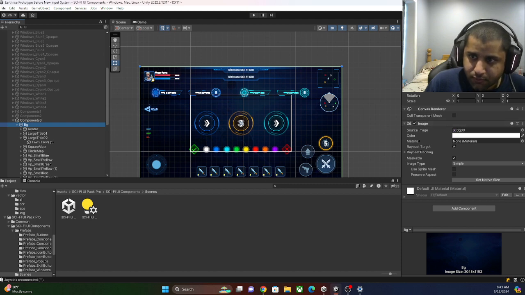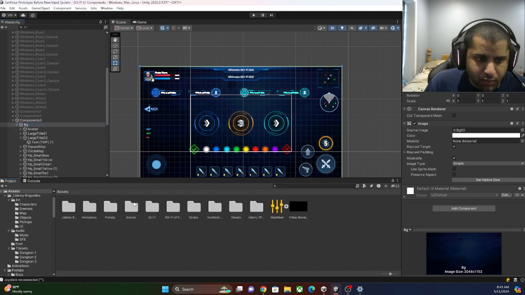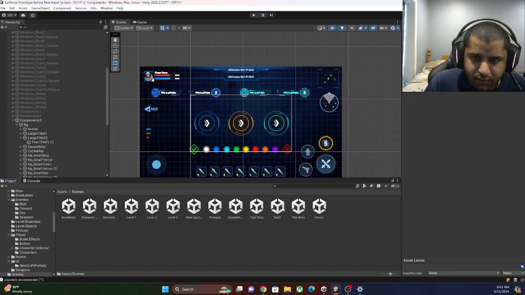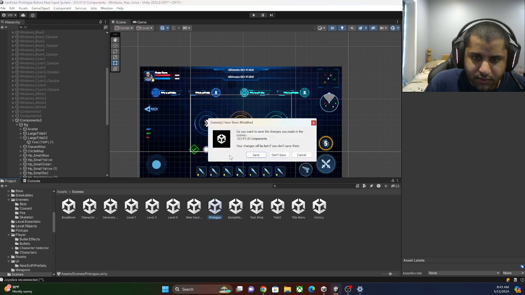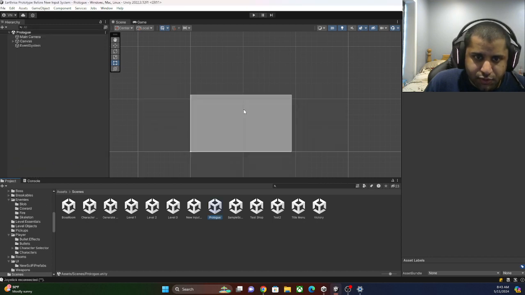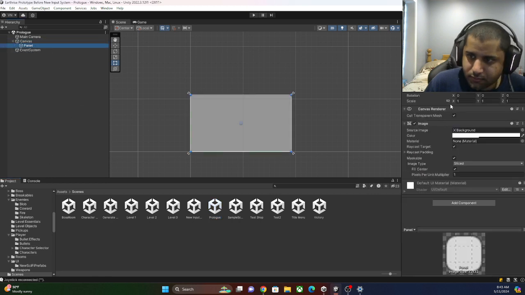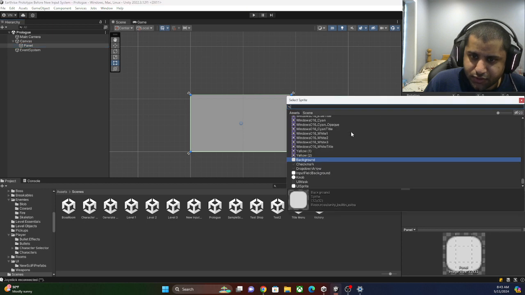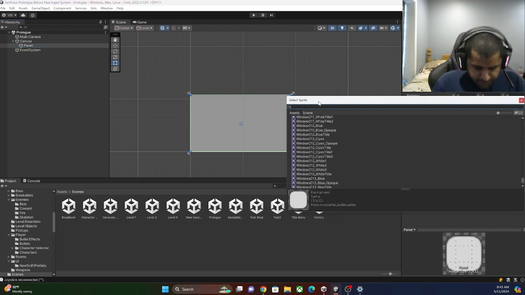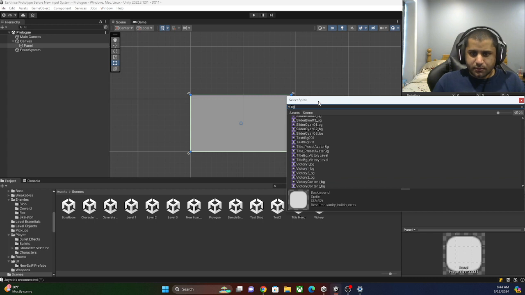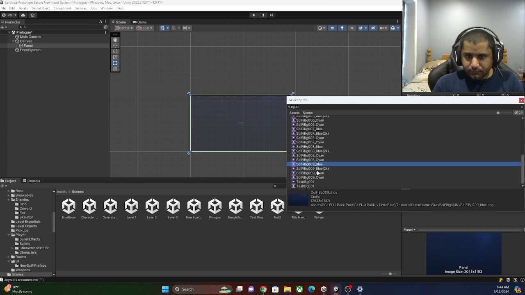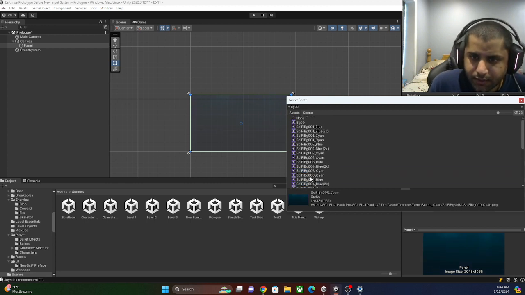But what I'm wondering here is if I go into scenes, if I go into the prologue scene, I don't want to change anything. If I go into the canvas and change it to BG00. Okay, so I was severely limiting myself there.